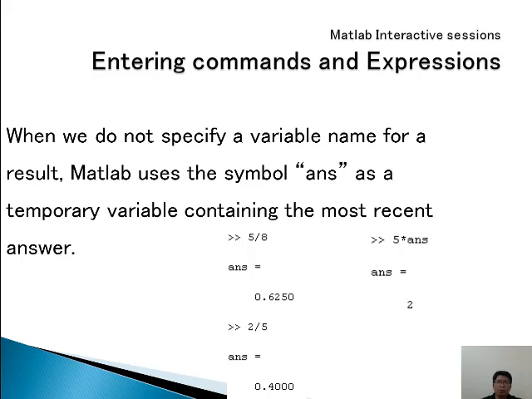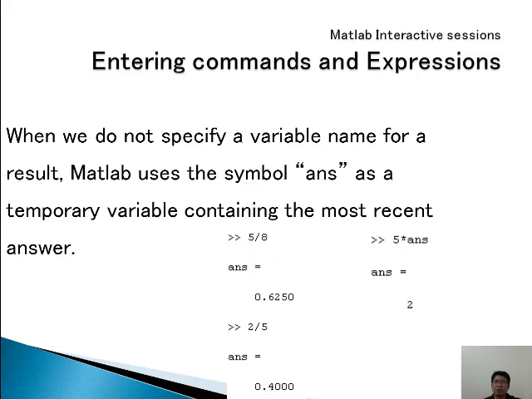Okay, so when we do not specify any variable name for the command, then Matlab will use the default ANS as a temporary variable. ANS stands for answer, the temporary answer, and we can use that for the most recent value.